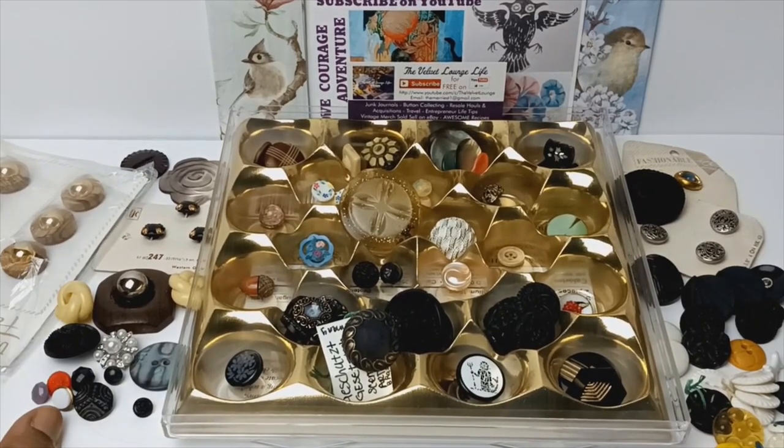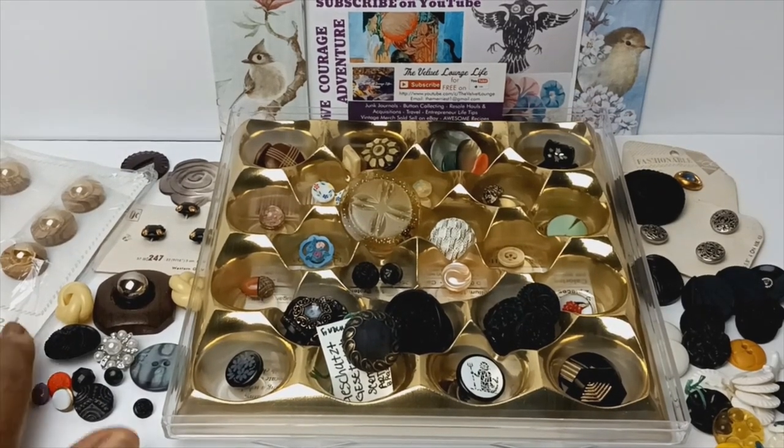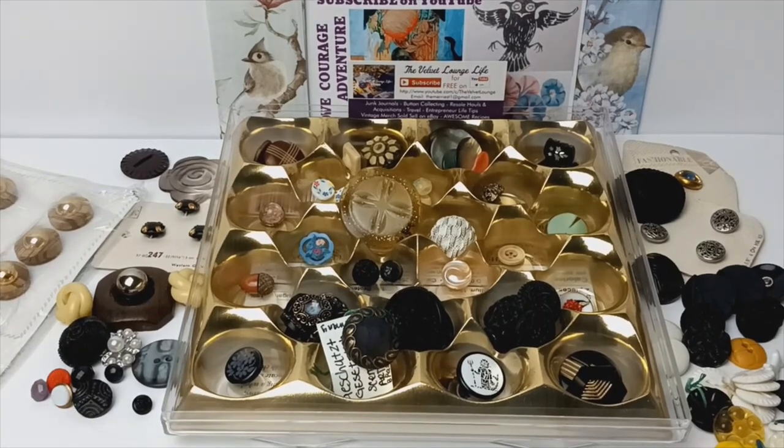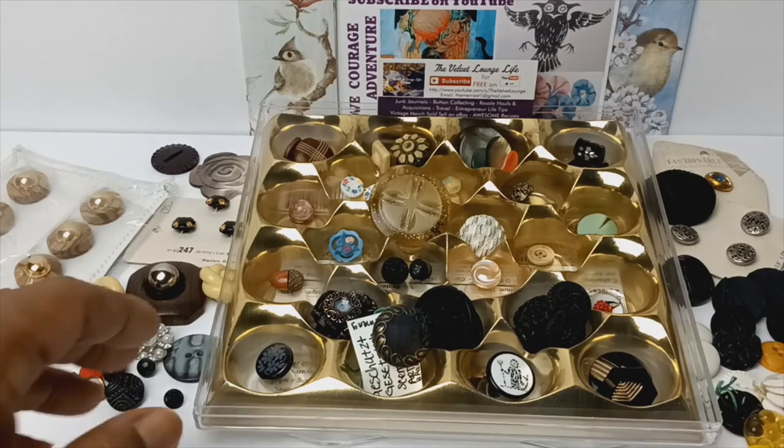So what I have here are some of the buttons that I will discuss that were in the packet. There were others, but obviously this video would go on probably for like 3 hours if I was to talk about every button. But these are some of the ones that people send me emails or direct messages about, trying to describe them in words. It's always better to send an email with a photograph, because I can see it versus you trying to describe it in words. Just make sure it's clear, the back, the front, and if you can get a side view, that's always helpful as well. So let's start with our first button.